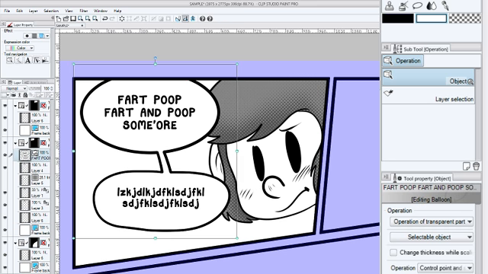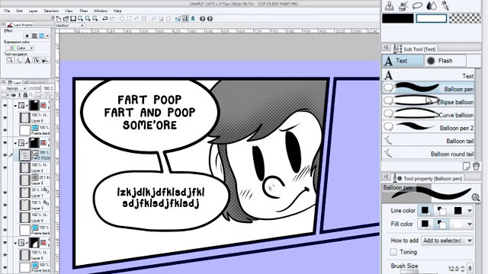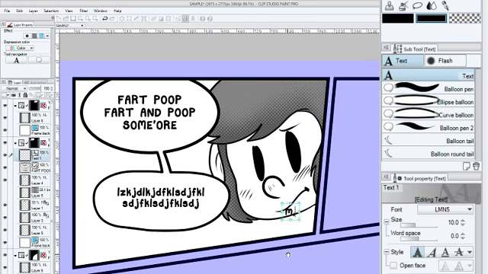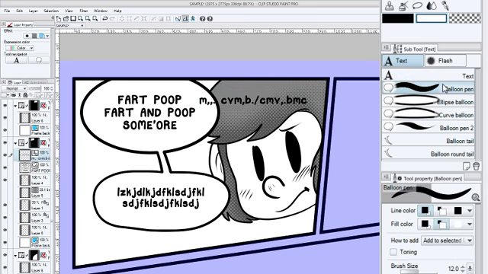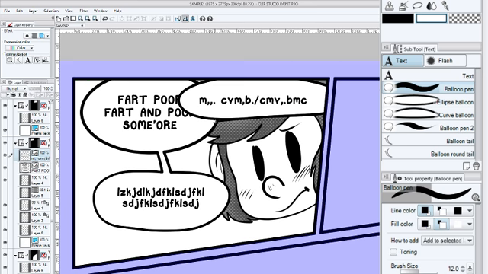However, if you just make a new layer, where'd it go? There it is. Here's a new layer. Then on that layer, whatever balloons you draw are just going to be layered. So if I move that down, it's just going to be under. Move that above it. It's just basic stuff. So yeah, it's pretty neat. There's a lot more stuff you could do, but yeah, pretty neat stuff.